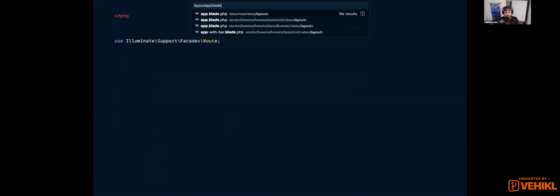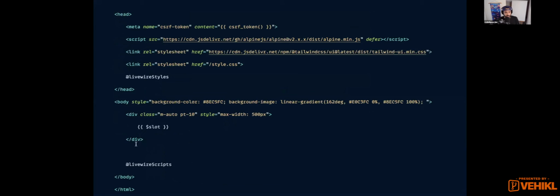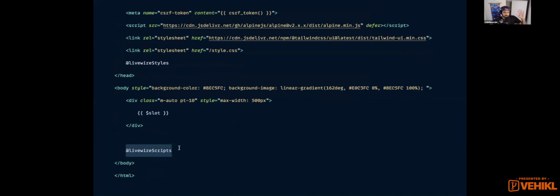If you want to try out Livewire, composer require livewire, and hit enter, and you're basically done. Then you hop inside your layouts file, and you pop in this @livewireScripts, which gives you all of Livewire's JavaScript, and @livewireStyles, and then you are good to go with Livewire. And again, that's it. You're totally done.